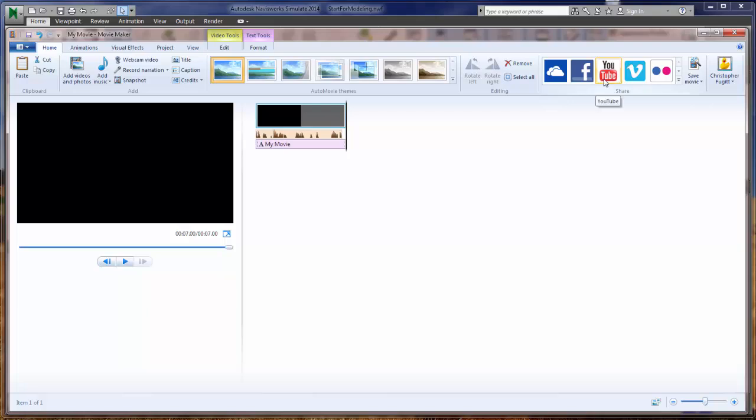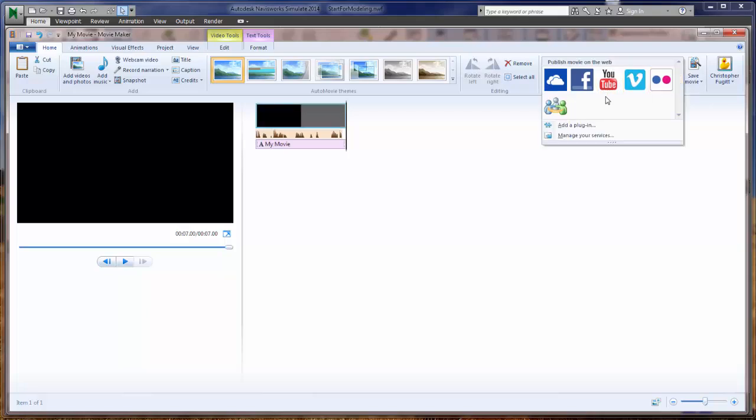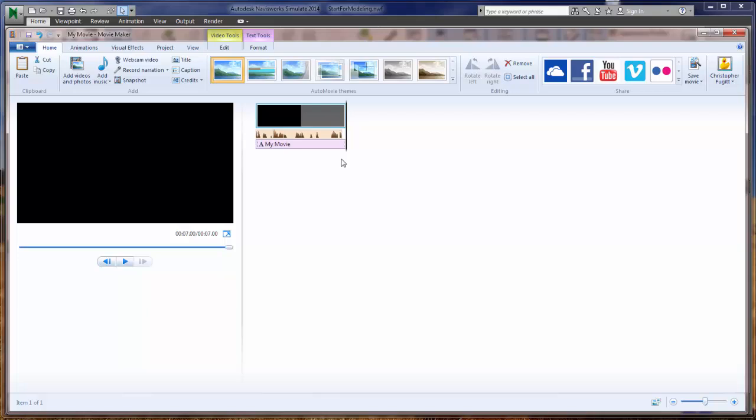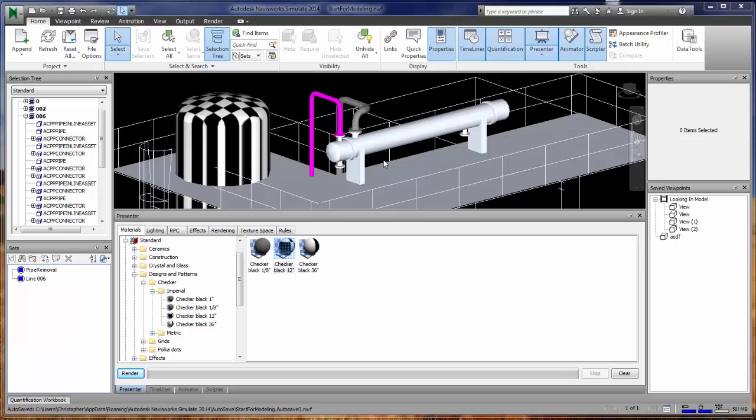Then the last step is you can click on the YouTube output or any of the other types of output that you want, and then it'll put the video and the sound together, and then you can upload it to the cloud and maybe an iPad device, and then go out in the field or meetings and share the information. And so this is my basic YouTube video, Navisworks and Plant 3D, doing some scheduling, textures, just some basic stuff.